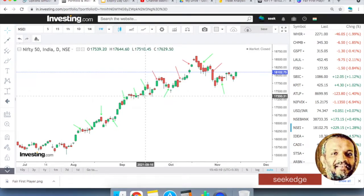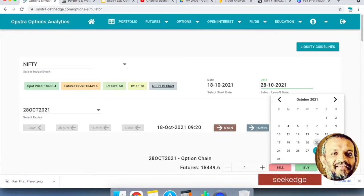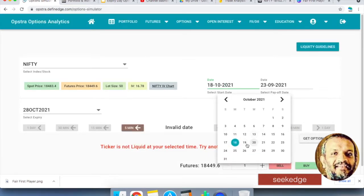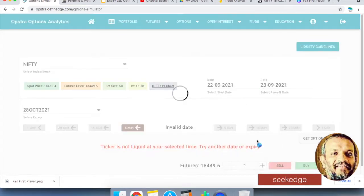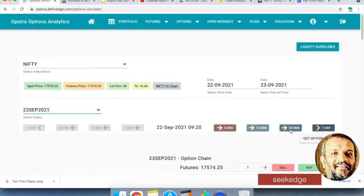So what exactly happened here? Let's say 23rd of September, right? So this is expiry day. So the previous day we will be entering in 20 seconds, and then we can see that it is a gap up. So we'll take the 22nd September as the starting day, and the 23rd September is the expiry.